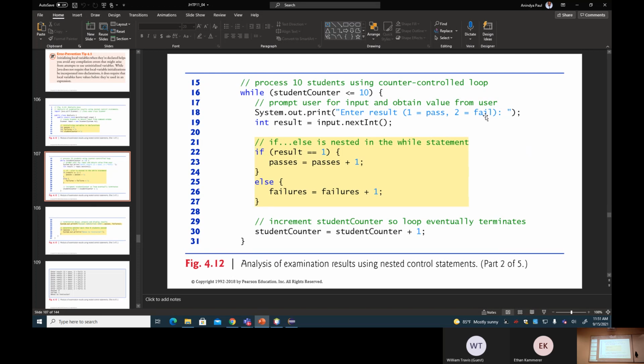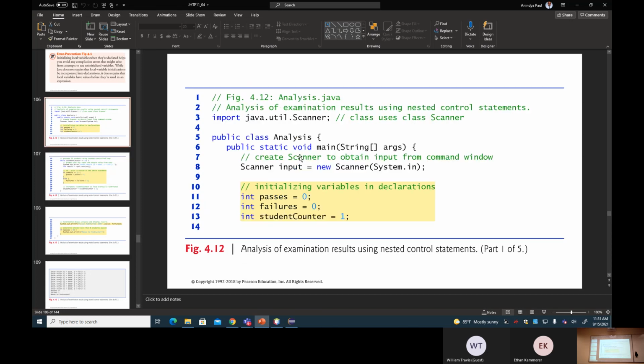So basically these are codes that I'm assigning. So you have to say 1, go to the next student, 1 if it passes. And of course, if the student fails, then you're going to hit our input of 2. And then those values, 1 or 2, are then going to be stored in this integer result. Now this is within the while statement, right? And then it says if result equals 1, I'm going to add 1 to the pass counter. So in the beginning, I have defined my passes as 0, failures at 0.